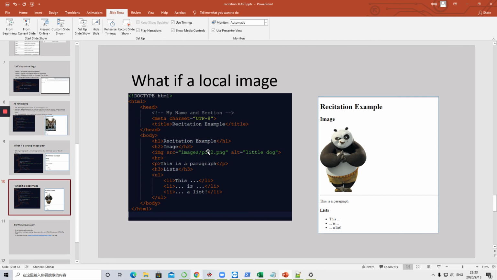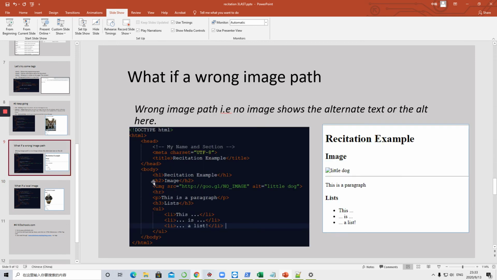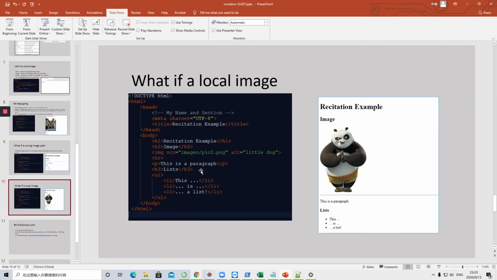Same logic, you just input the image path. The difference is that for this one, the path is the internet link, a URL, but for this one, you need to put the path on your local computer. That's the only difference, to distinguish the internet picture and the local picture.